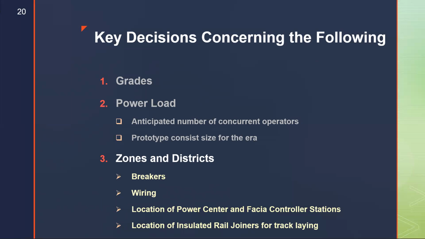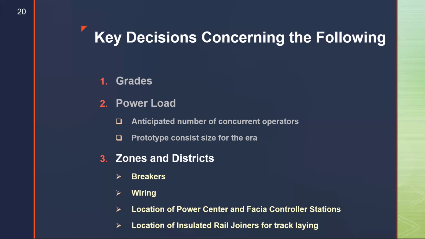Then each one of the zones is subdivided into districts. So I have a sense of where the traffic activity is going to be as operators move trains around any particular deck in the layout. So each separate district is protected by breakers. The bus lines are divided accordingly, with the drop wires going into those respective buses. And ultimately, when I get down to the track, I have to make sure that there are insulated rail joiners separating not only the zones, but also, of course, the districts inside each zone.